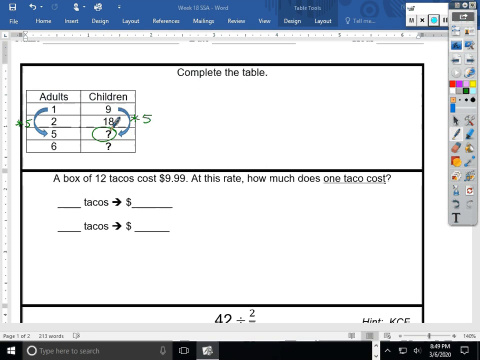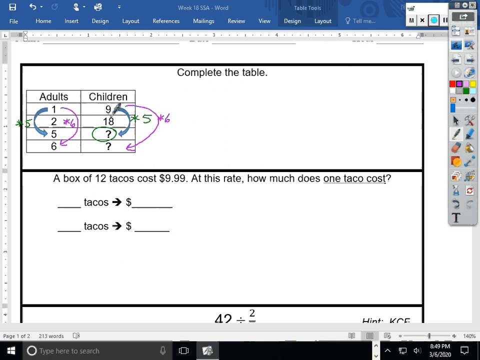I'm going to give you a hint on this next one, and I'm going to let you kind of go back to the original rate or comparison. And here I have 1 adult, and I want to change to 6 adults or 6 chaperones. I want to figure out how many children I could take maximum on the field trip, right? If I have 6 adults or 6 chaperones. Well, how did you go from 1 to 6? And you might notice the number is growing. So is that multiplication or division in most situations? Hopefully you say it's multiplication. We're multiplying by what? 6. If I multiply the adults by 6, it also means that I can multiply the children by 6.